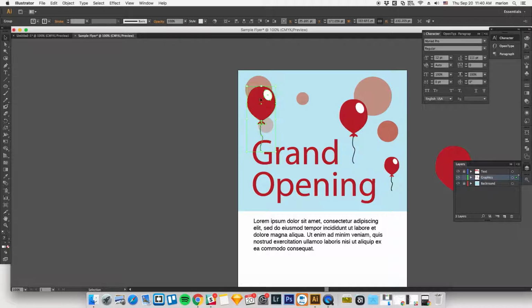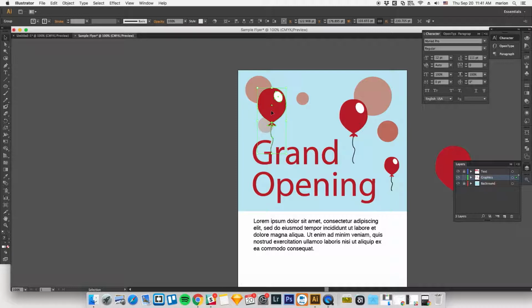But let's just say that in this part, I don't want the thread or the ribbon, but it's already grouped. If I try to delete the ribbon or the thread, it's gonna delete everything else. What you can do is one of two things. You can either ungroup it, and then just select it and delete it, but it will ungroup everything else. Or put it back again with the group. Okay, it's a group again.